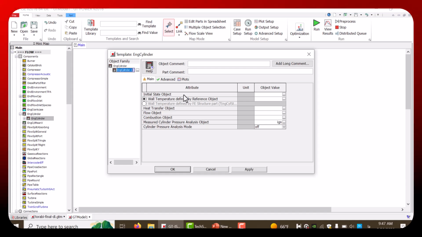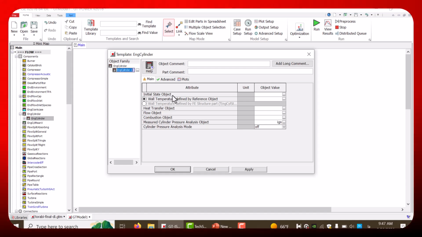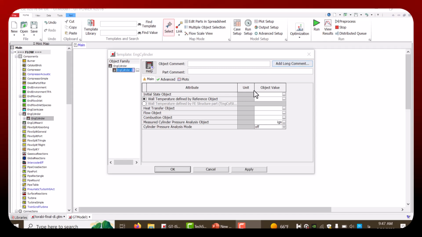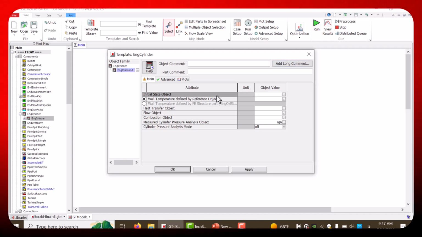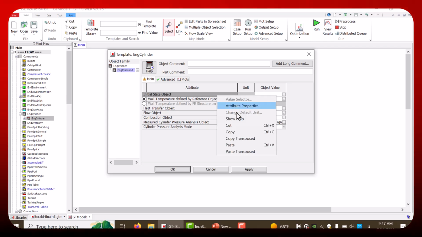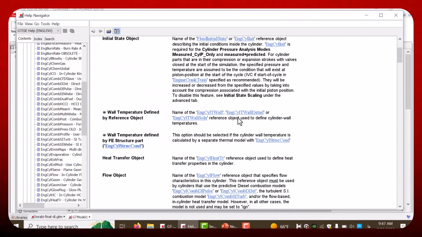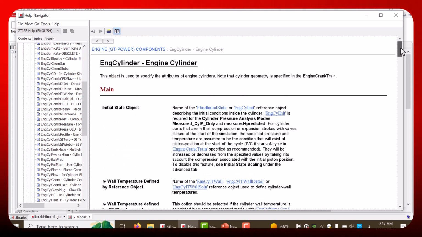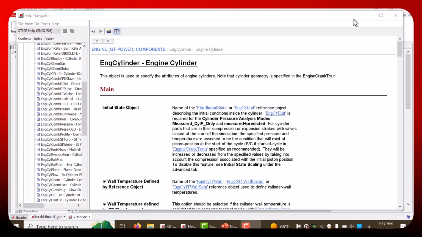For knowing more about these features, you can click on that and go to show help. And in this file, we can see all the explanations.